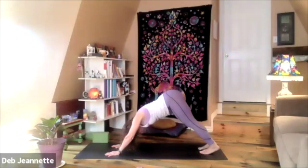Relax your tongue in your mouth. Soften your jaw. Find your breath and find stillness in this pose. If at any time you need to take a break, you'll always know that you just drop your knees and come into child pose. This is your practice. Listen to your body at all times.